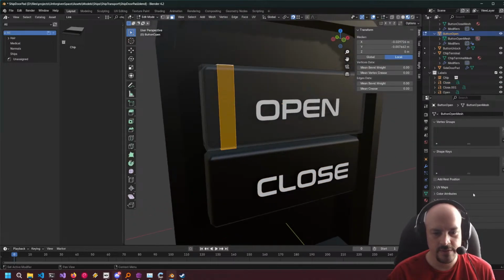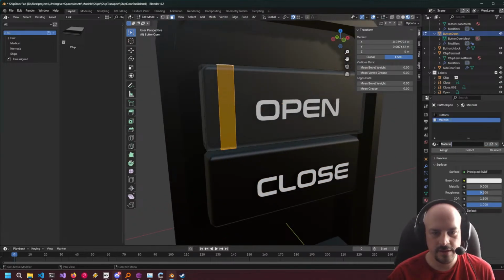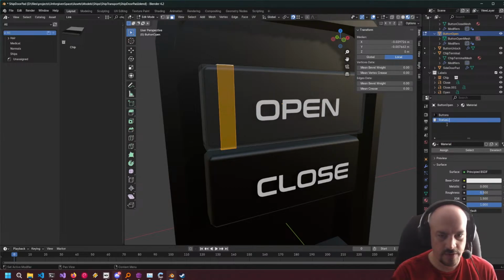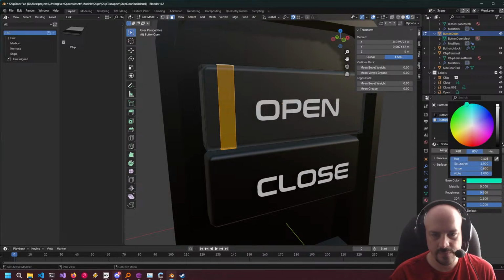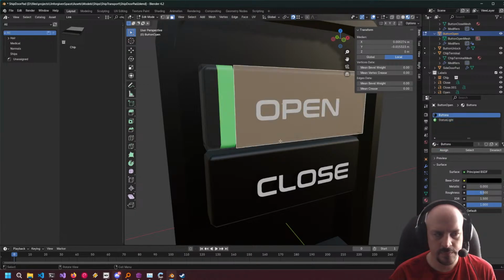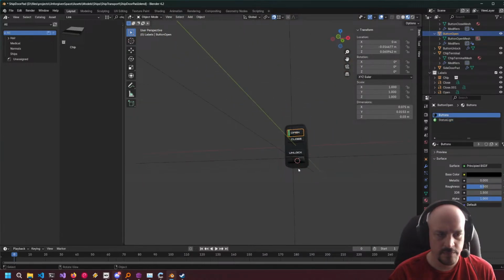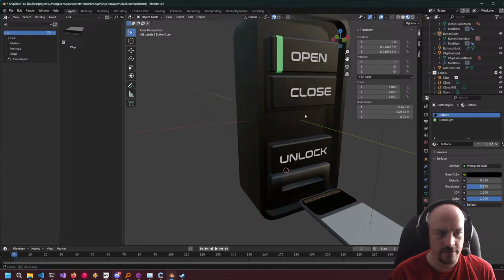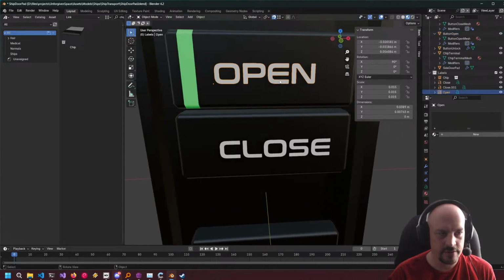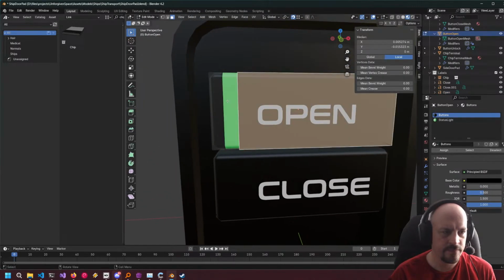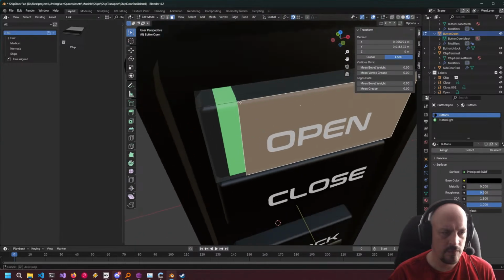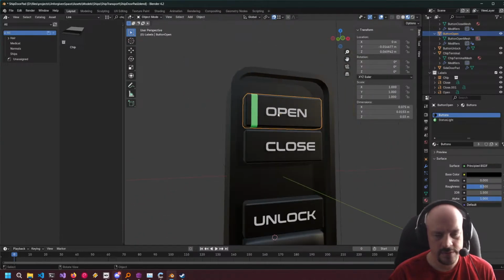Yeah, and I'm gonna add something here called an indicator light. I don't know if you want to go down this road, but I need something that I can see from afar. Other than the font, you know, I can always glow the font. But I'll leave it and just take a look.